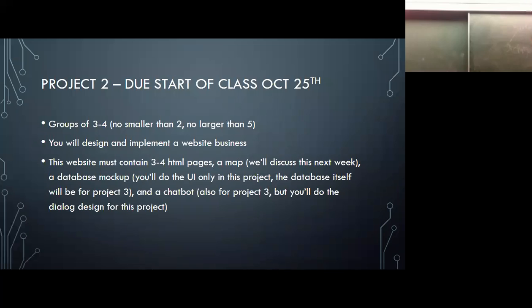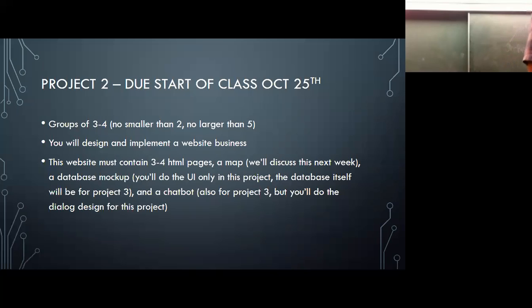I mean, in a classified site, it might be where the products that people are selling are sold. Who knows? I suspect in most sites you can fit the idea of a map. Now, if you just can't, then you have a business idea you really want to run after that doesn't have one of these requirements. Come talk to me. We can trade off a killer business idea you want to run after and are motivated to pursue versus some of the technical requirements. But I really want a map in there.